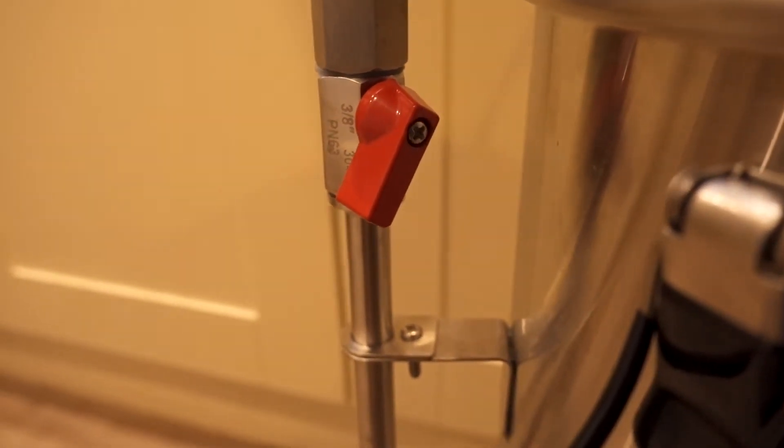Just had our first crisis — although I don't know if it is a crisis. We had the wort overflowing the overflow inlet and I was worried that grains were getting down into the bottom. I just restarted things, took the plate out and reset it because it had started to slip. I worry that's ruined the beer, but I'm sure a lot of people have these day one worries and it actually doesn't matter. The valve is just slightly closed to control the flow — put in the comments what you do. I've got 5.9 kilos of grain, which I don't think is excessive. The Grainfather can take up to 9 kilos, so it should be fine. Maybe I'm overthinking it.